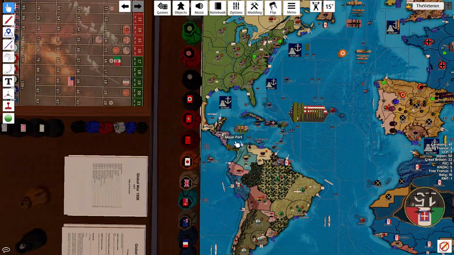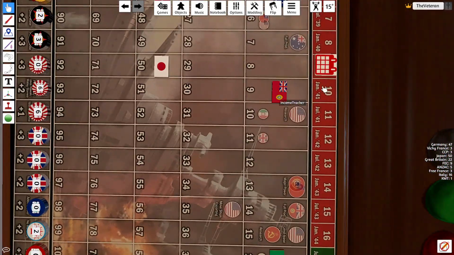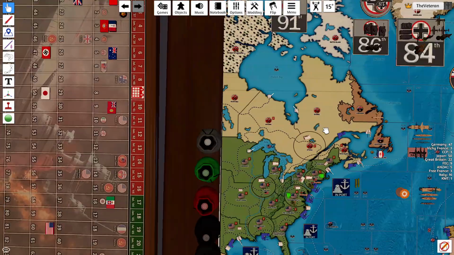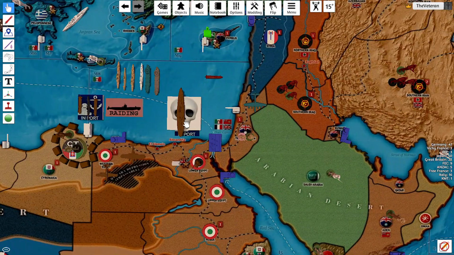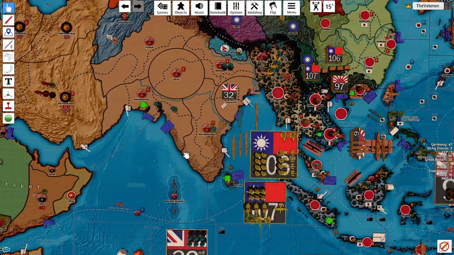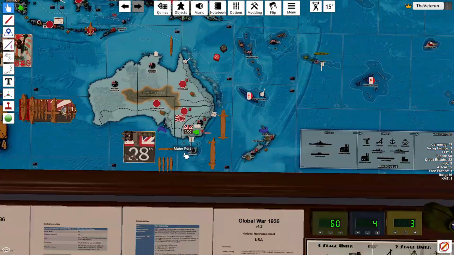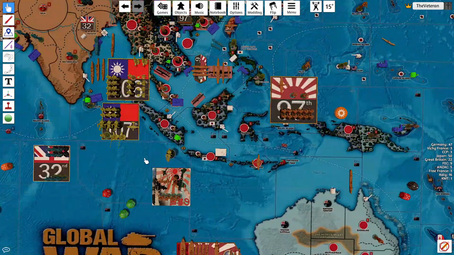You're here for US KMT Turn 9, tail end of July 1940. And the Italians have retaken Egypt and miraculously captured the battleship again. So KMT had 3 to spend. We'll spend 3 buying a cavalry.